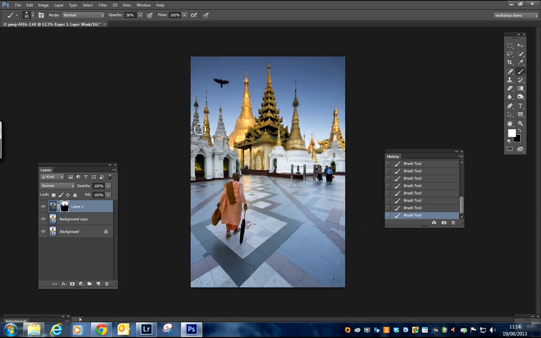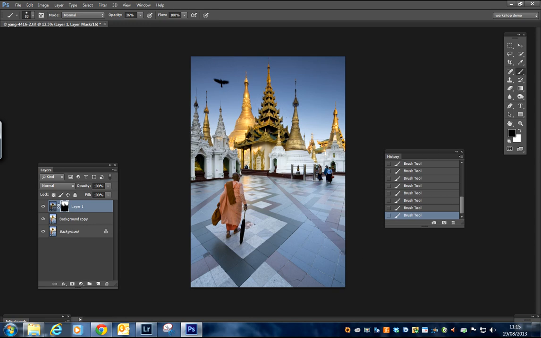So I'm getting there with this image. I'm painting with the wrong color here. Just need to go back to X, so I'm painting with black. And I'll carry on lightening up these spires here. And I'm only going to do this quickly because I don't want to spend all morning showing you this, but that's pretty much there. I'm pretty happy with that. You can see how I've brightened up a lot of this area here, particularly in this spire here. It's not perfect, but with a lot more time I could make it so. But you get the idea.